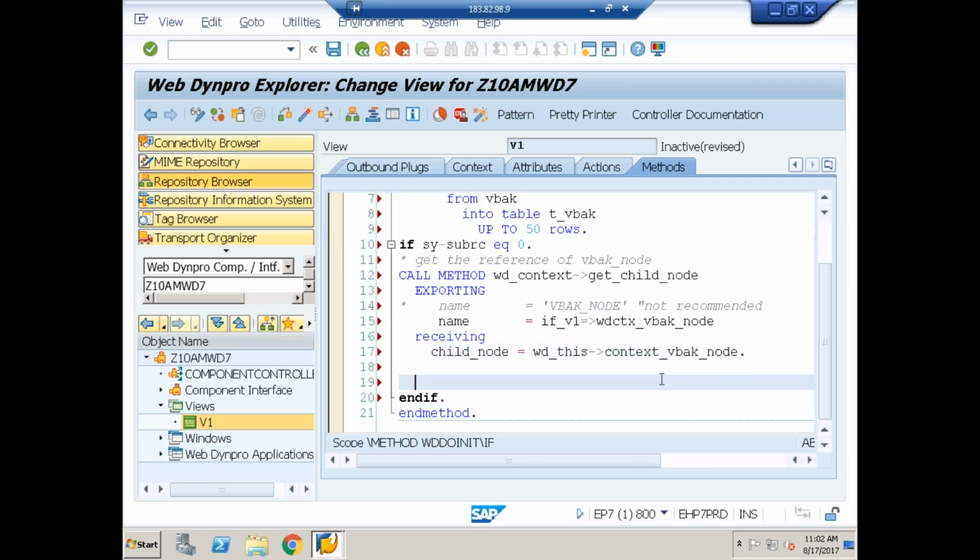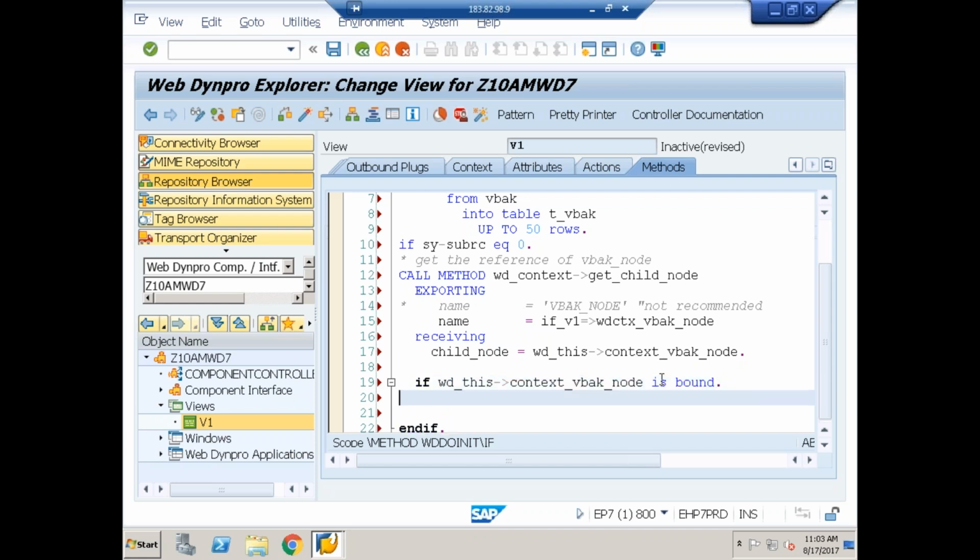Okay. Let me check it here. Then, if W_THIS context_VBAK_node is bound, what I have to do? Bind sales orders, same as before. What is the method we have to use? Bind table.